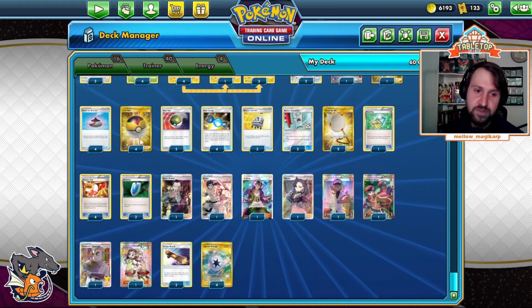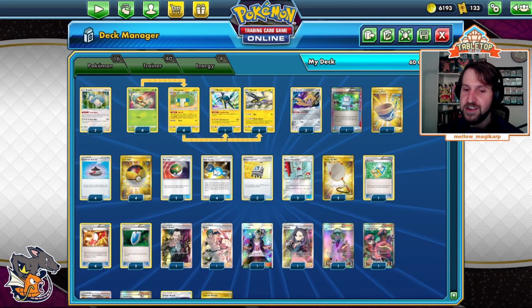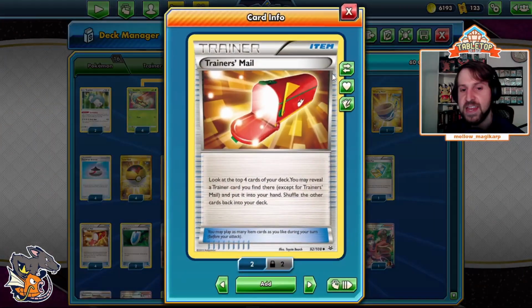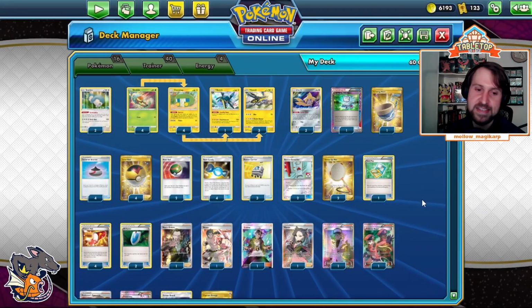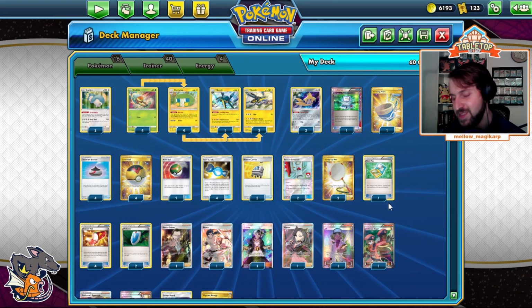4 Capture Energies, 4 Level Balls, 2 Nest Balls. You set up pretty darn fast. We also have 4 Trainers' Mail. This is a card that is potentially going to end up getting cut, but I've really liked it so far. Extra consistency matters. This is a deck where every single card has to be used to win the game.